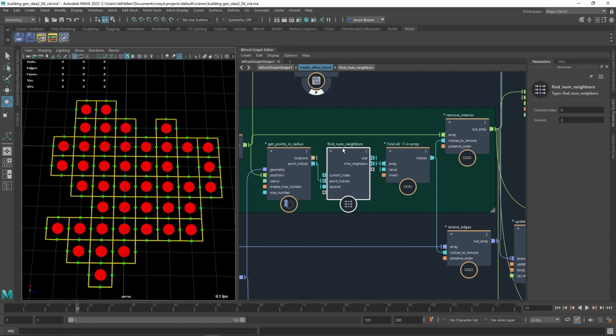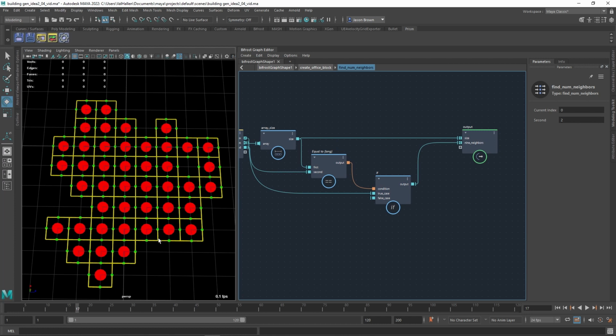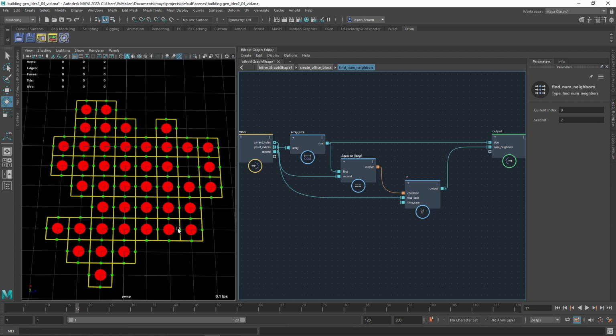It's exciting. It's cool. What I'm saying here is find me everything that has 2 neighbors, right? Go through all of the green points and find me every single one that has 2 red neighbors, and then give me the index of that. So it's going to go through every single one of these green points and find all of them that have this many, in our case 2, neighbors.